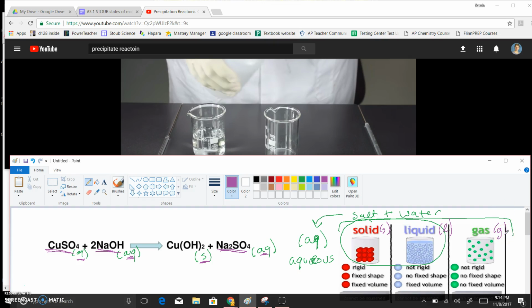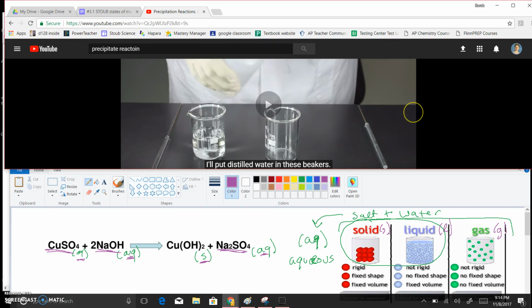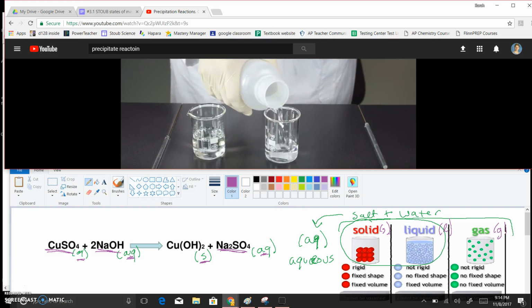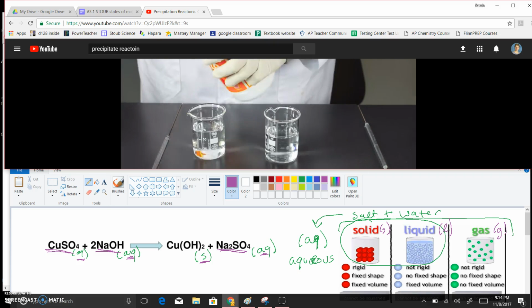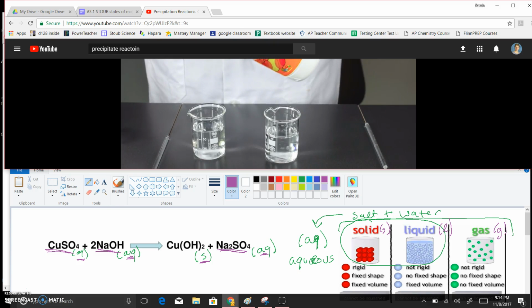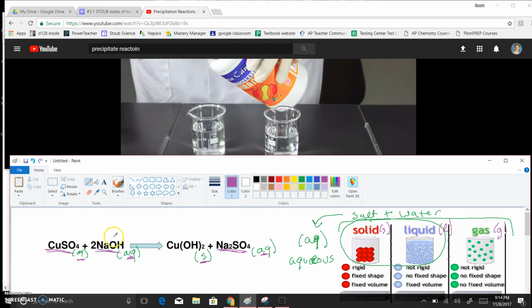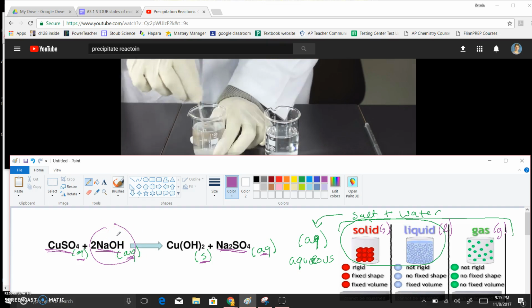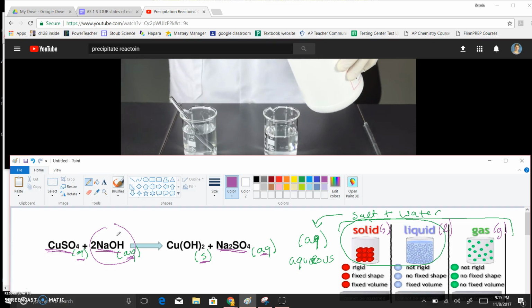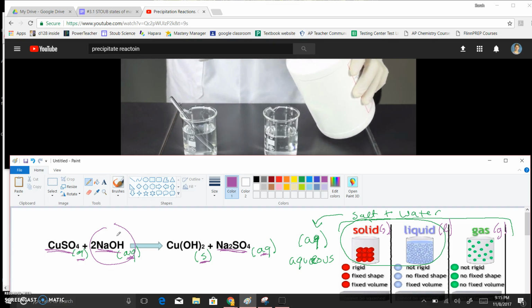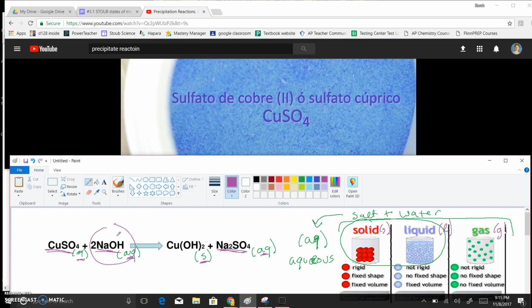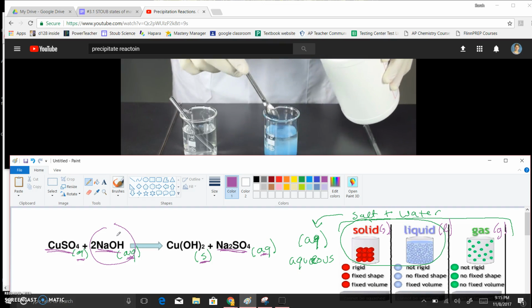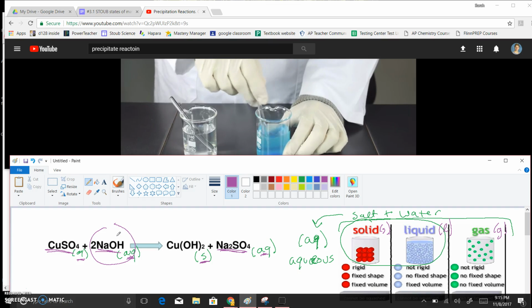Okay, so now we're going to start looking at how states of matter can help us. I want to show you this video. This guy right here is pouring just water into 2 beakers, and he's going to do the reaction that I have here on my screen. He's taking solid sodium hydroxide and pouring it into the water. First the water's a liquid, and then a solid is put into it, and when he dissolves it, you can see it's aqueous. It looks clear, just like any kind of salt water. Next, he's going to take copper 2 sulfate and pour it into the water, and that's going to make an aqueous solution also. It will dissolve in water.